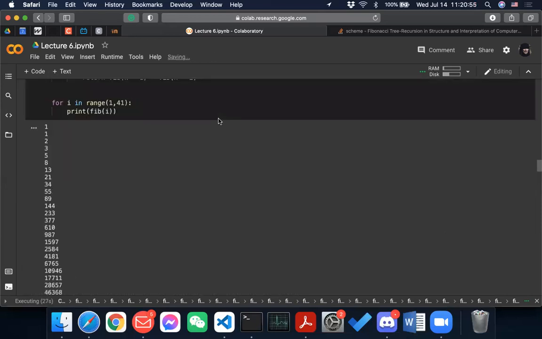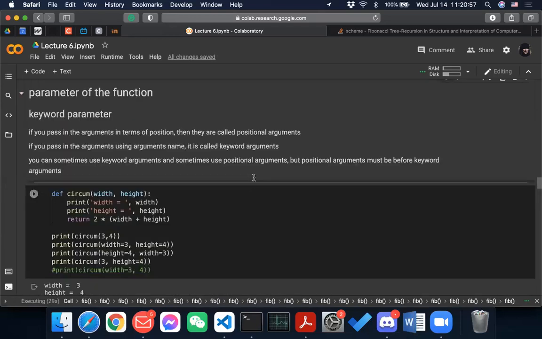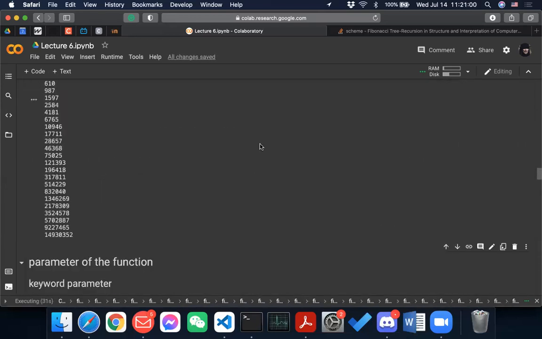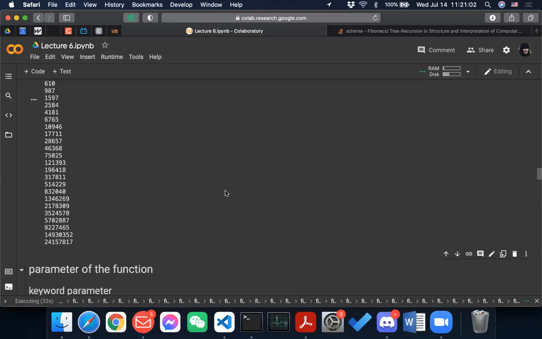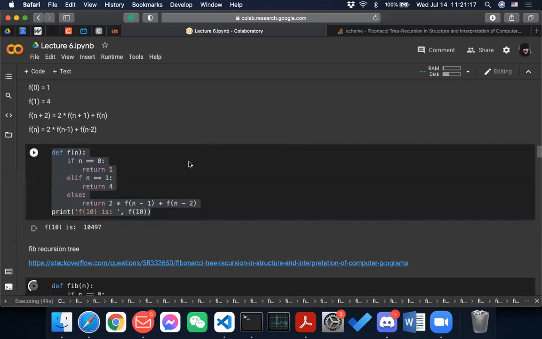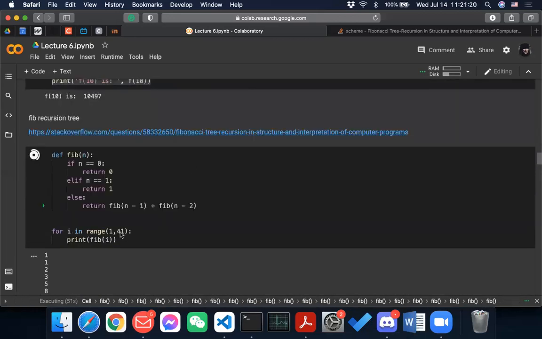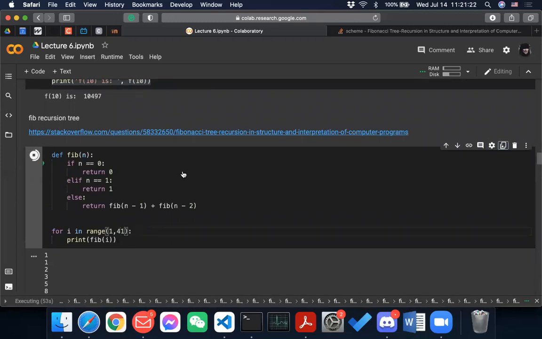And that is only for 40, right? Imagine you have to deal with like 100 or something like that. You have to wait here, you can even take a nap, and then when you get up, there is no progress on this program. That is something that we don't want when you actually try to run some program. You actually want it to make progress, right?